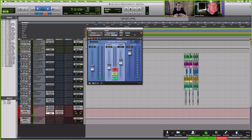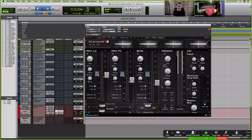So you can just hear that top end like lift up, and it just sounds more forward. You don't always need this one, but sometimes it helps. These are the settings I ended up going with.